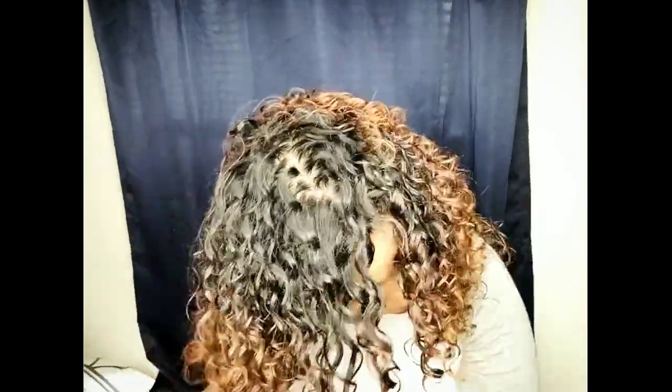So I just take the cap off. I pour a little bit. You really only need a little bit, and it does work. So here's that. And I rub it on my hair like that, and then I scrunch. It smells really good. You should have gotten one of these in a curl box. I'm not sure which one, but I definitely received mine out of a curl box. So those of you who receive curl box will know what I'm talking about.